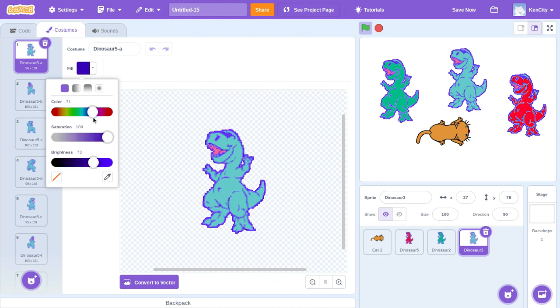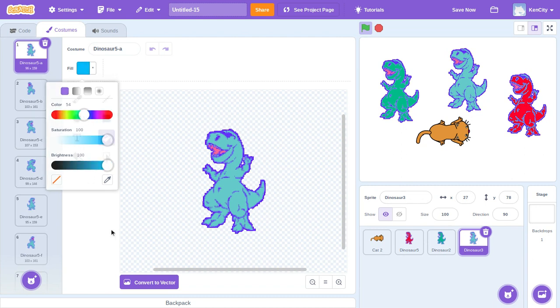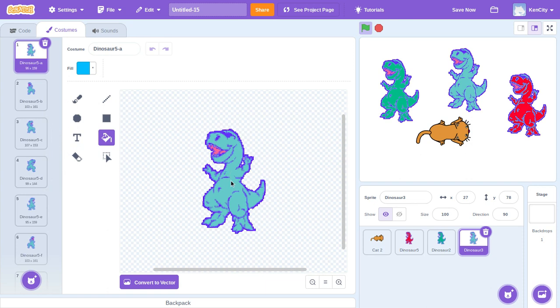I think blue is my favorite color, so let me give it a shade of blue. Let's see. Oh, this is cool. This is cool. So I think this green is kind of similar.